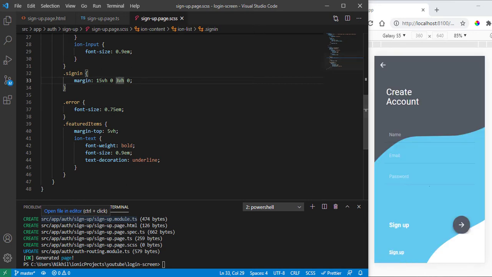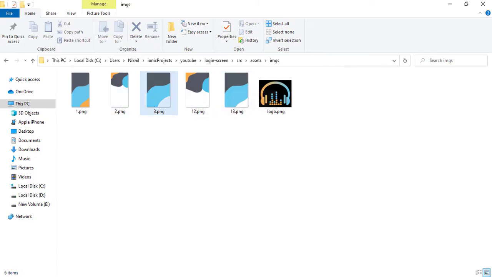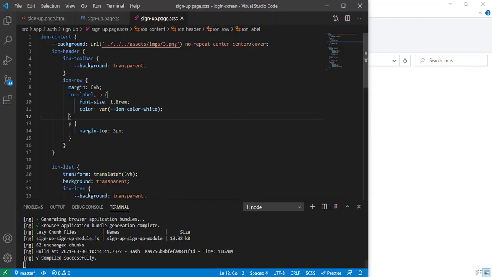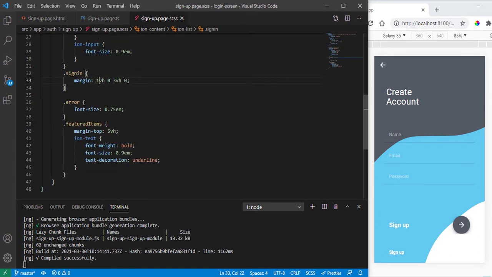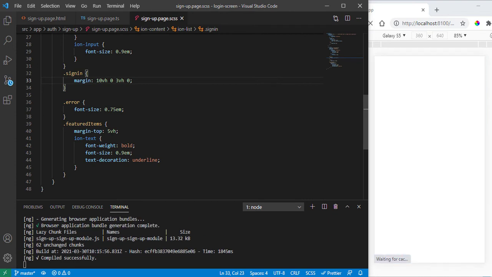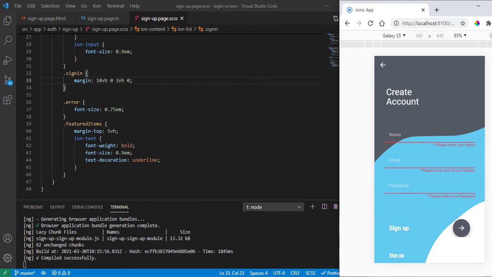Alright, what I'll do is change the background design for this one also. I have both the designs, but I've changed it a bit because I want a little more styling to be done nicely. That is why I've changed the design in my Illustrator. After that is done, I'll pass margin to be 10vh at the top, and it is coming up nicely. Other things will remain the same. If I go for the error, try to submit the form, and everything is working fine.